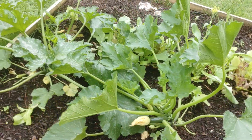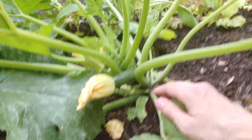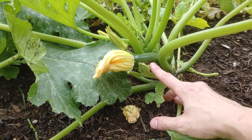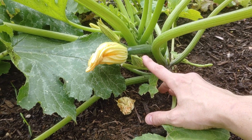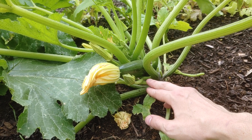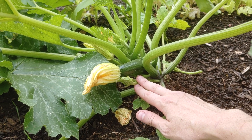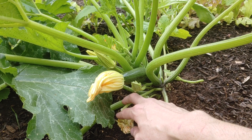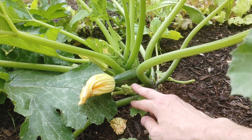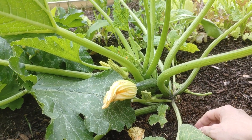Another thing I was talking about was getting your plants to do what you want them to do. As you can see, we have two very different blooms on this zucchini. We have an actual zucchini here that's really starting to put on good mass and looks healthy. Then we have this bloom on a regular stalk — that stalk is never going to fruit. I'm going to come back with scissors and trim it, because I want the plant putting all its resources into making food, not flowers that aren't going to help anyone.